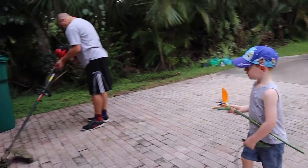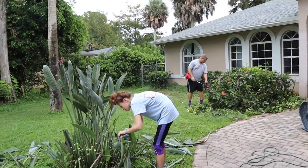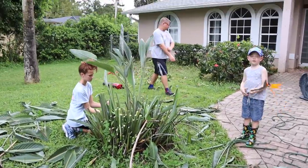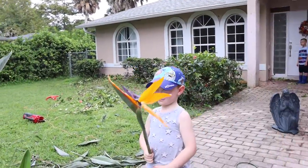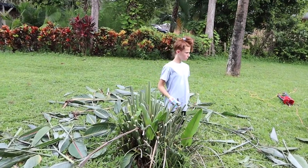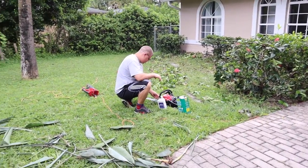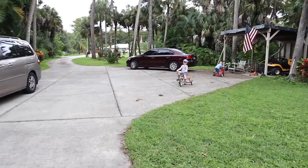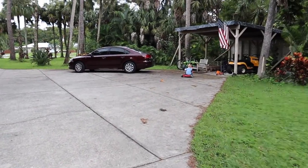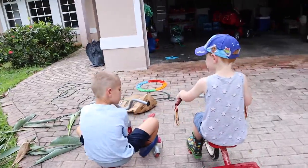Luke, what's daddy going to do? He's cutting down bushes. Oh my gosh. I have a paradise — I know you have a bird of paradise. I was getting the last couple. Last one. That's pretty good, you did a good job. There's a short one right there. You're going to ride bikes? Riding up to your spot so you can watch Dad? Everybody wants to watch Dad.